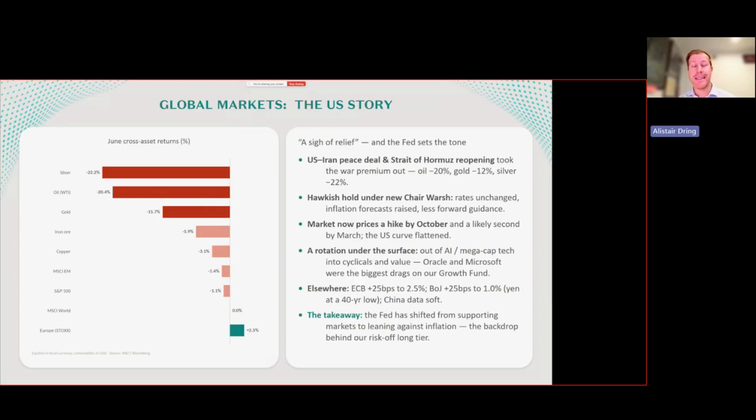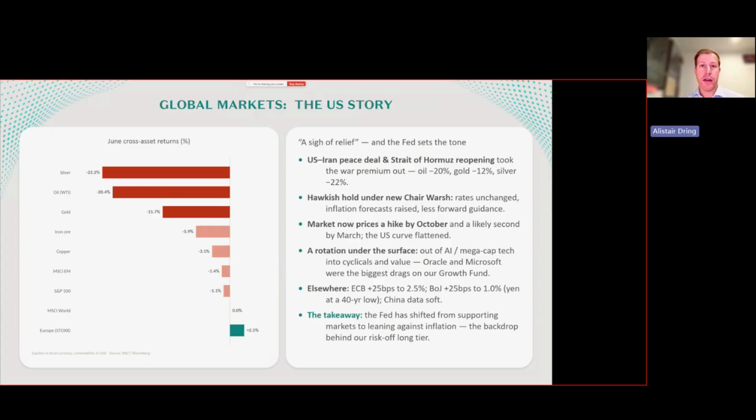There was a peace deal that had sort of been signed, I guess you could say, but there's been obviously some changes since then. But a lot of those hedges that sat in people's portfolios that have been there for the last year, your golds and your silvers, fell significantly. Naturally, oil has come down on the supply that sort of re-entered the market, and the ability for those ships to pass through and get sort of the lifeblood of the economies to the relevant shores that need them. And again, that would have been a factor in sort of any inflation readings.